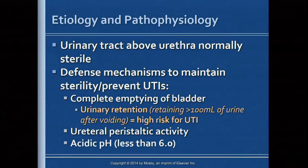So the urinary tract above the urethra is normally sterile. Okay, now what I want you to remember is that all of the mucous membrane that goes up the urethra, surrounding the bladder, and up to the kidneys is continuous. Okay. So especially E. coli that has a little whip on the end of it, it can actually start there at the urethra, and we'll talk about how we can prevent bacteria from entering the urethra. But you can see that it can climb, and when it starts to climb, it can climb along that continuous membrane. There's nothing really to stop it once it gets going, okay? So that's why it's really important for hygiene and different things like that, okay?